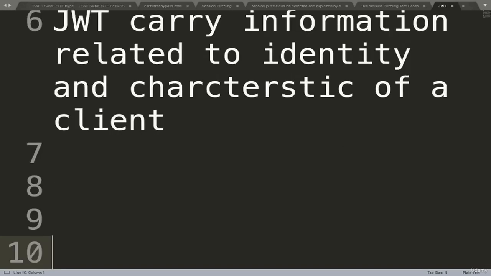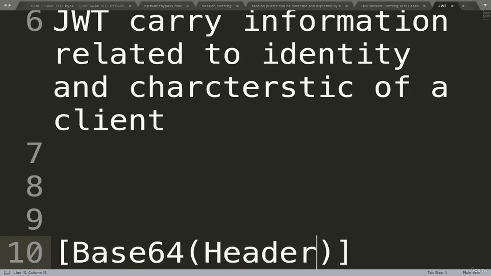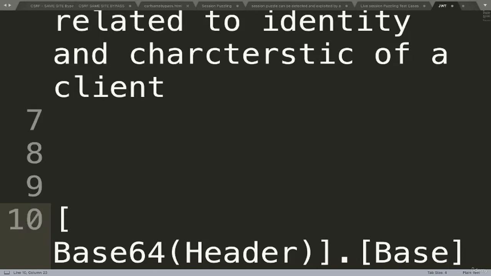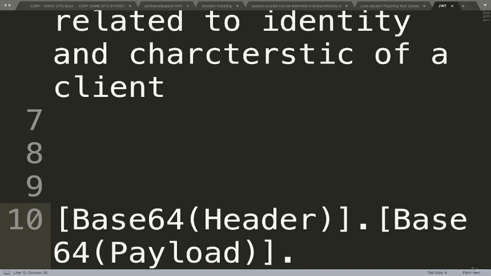First there will be a base64 header, then a dot, then a base64 payload, then a dot and a base64 signature.